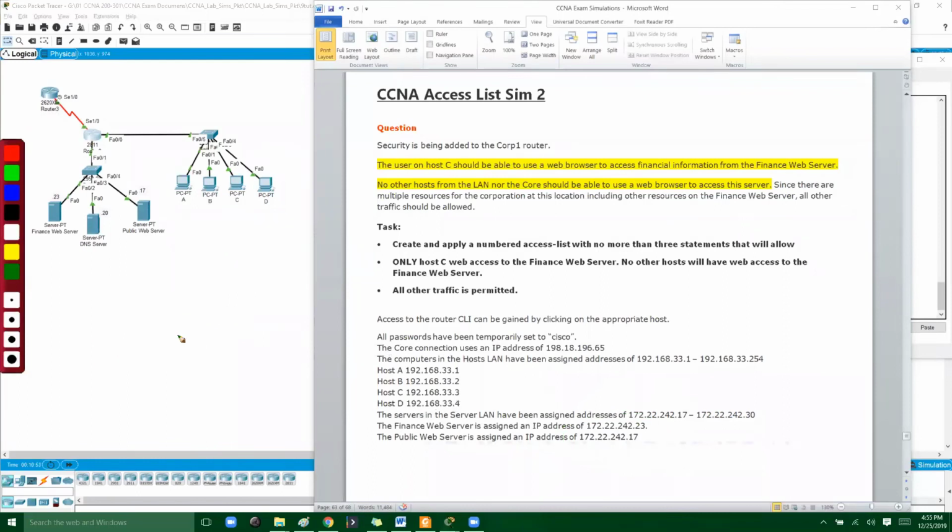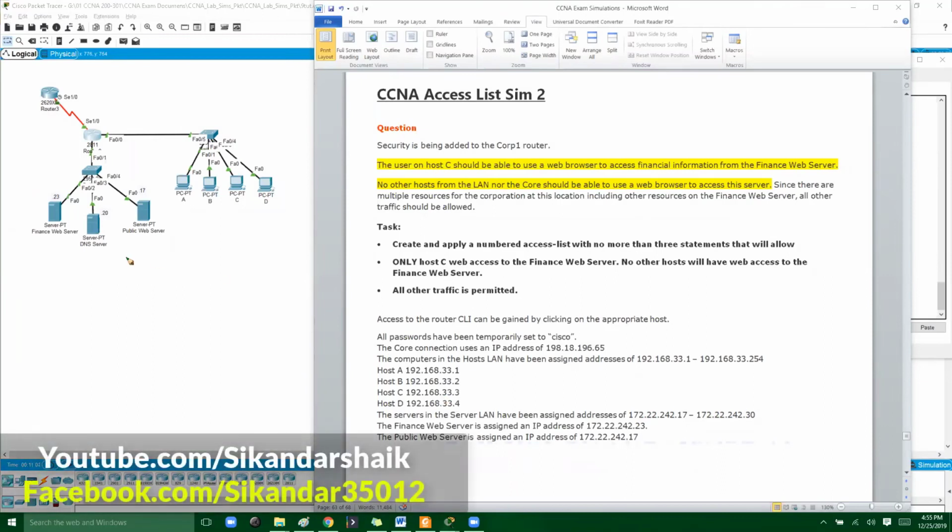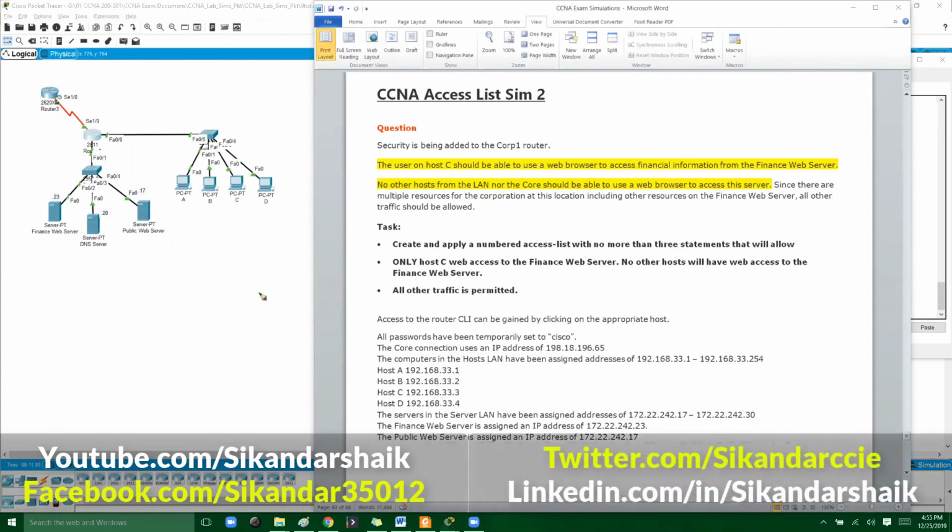If you check the PDFs, normally the one which I have shared, you'll probably find different variations of the same question. So the IPs can change, the rules may change slightly, but overall the format of the rule will be similar. Maybe 2-3 statements they will ask you. According to that, you need to configure the rules.